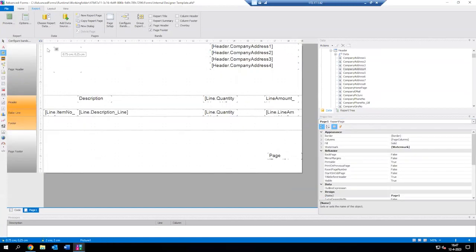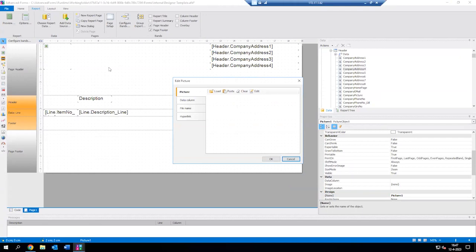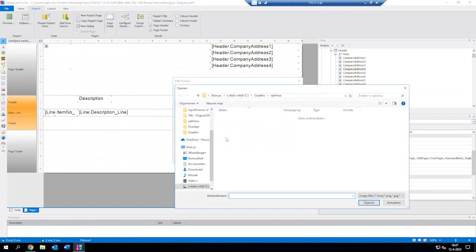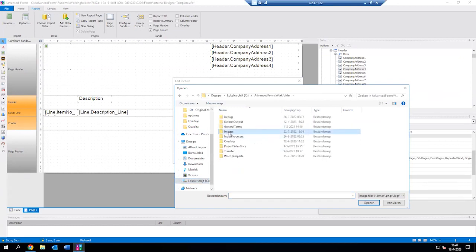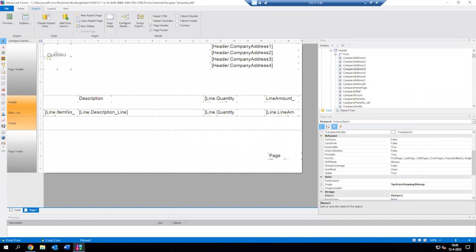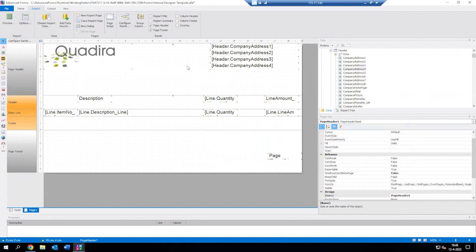And you can also do the company logo. There are more than one options to do logos on the document. One of these is within our designer. See if we've got some pictures on the system here. We just pick one of them, the Cordira logo. So this is one option to put the picture on it. You can also do this conditionally based on the company that you're in at the moment. And later on, I'm going to show you another option of doing layouts.